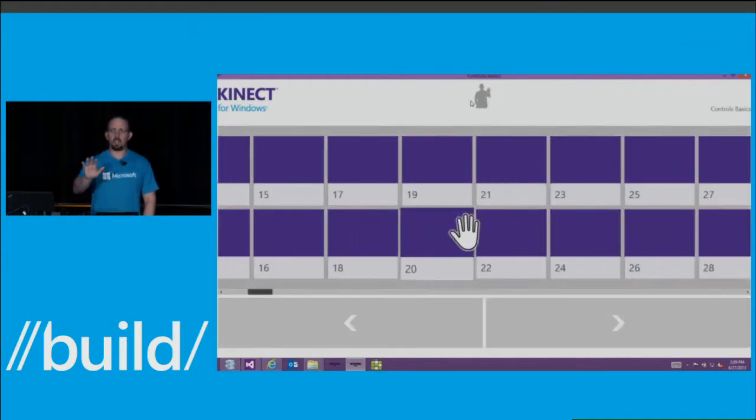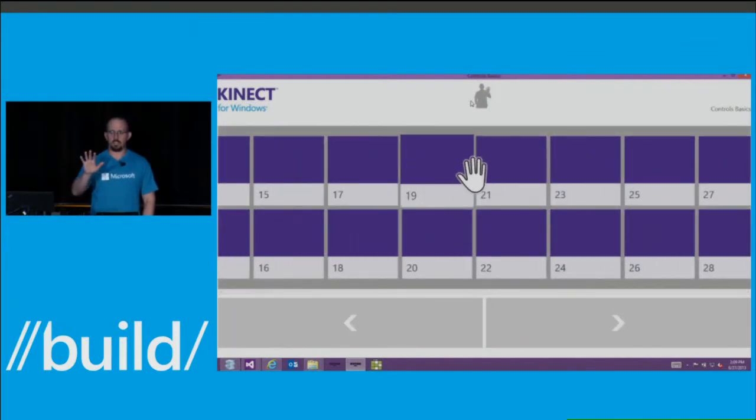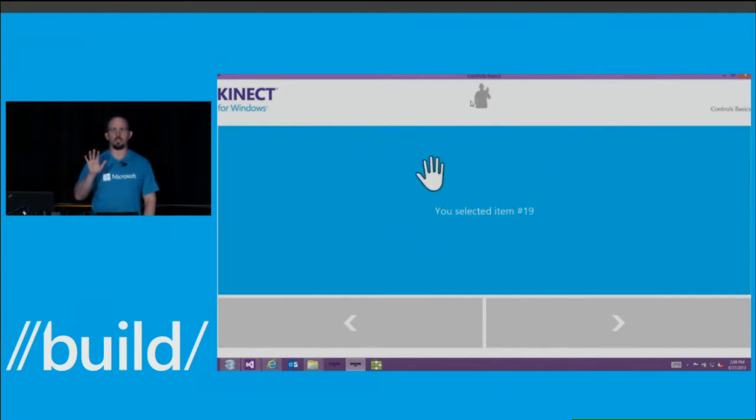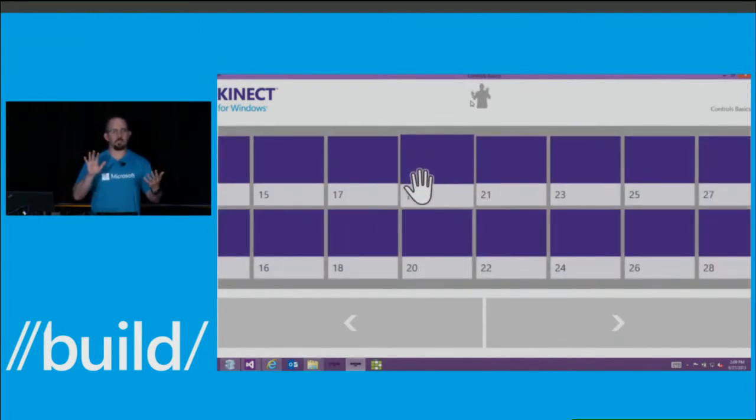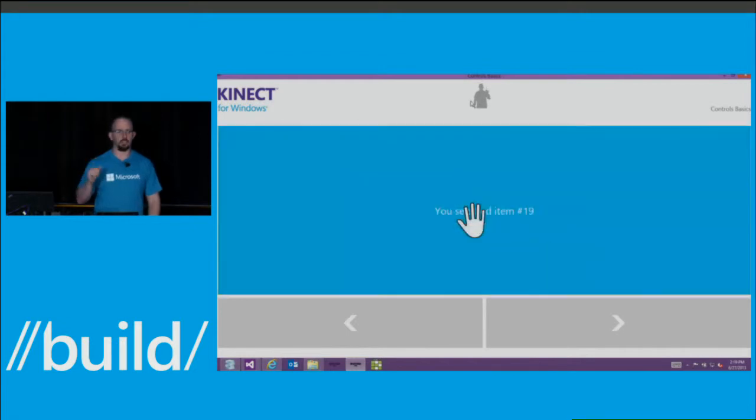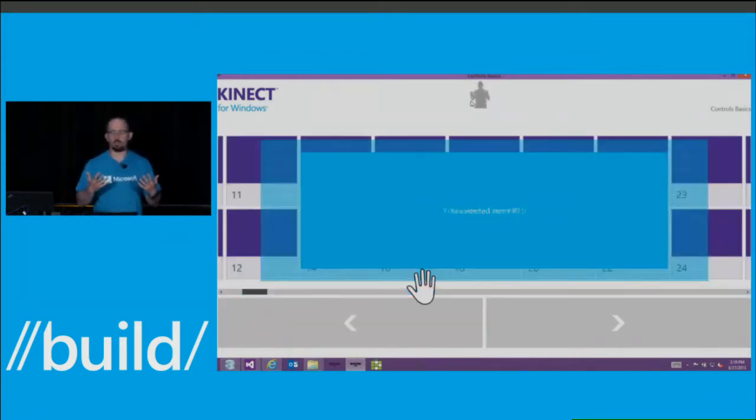But what we've done in 1.7 with interactions is we now allow you to just extend your hand out and do a press. So we ship these button controls. You can see the buttons actually change. There's a visualization that happens to indicate that they're pressable. And as I slowly push my hand in, I get that visual feedback of the cursor letting me know how much farther I have to go. And then upon a successful press, it becomes blue, so that I know that it was successful.